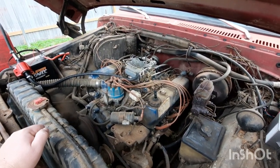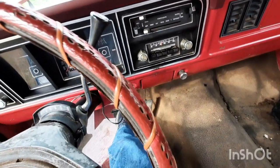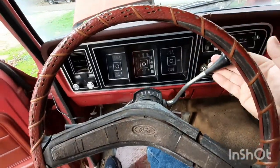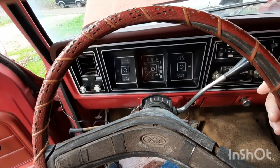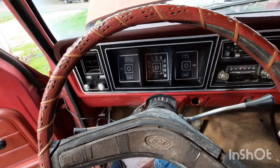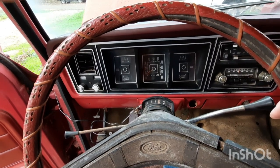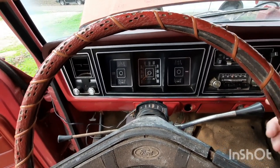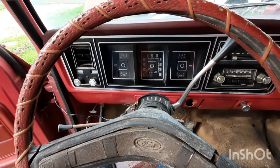After 15 years or 17 years, I forget now. I'm too excited to remember. Let's see if she'll go into gear. All right. Yeah, we got no brakes. Oh. She does try to go into gear, but I got a wheel cylinder that's locked up.